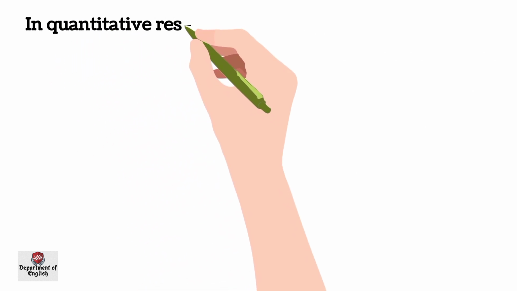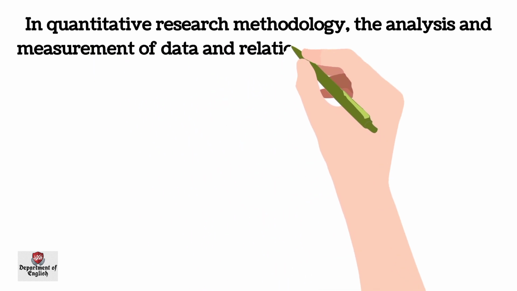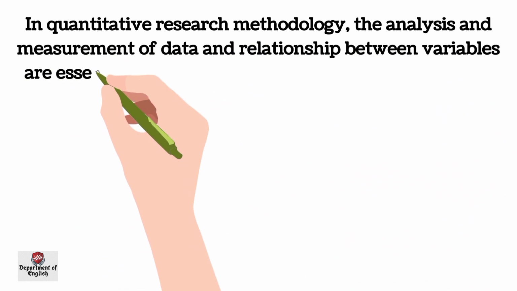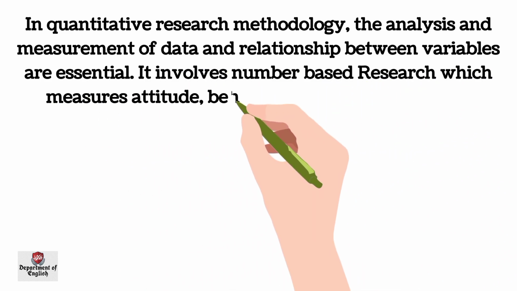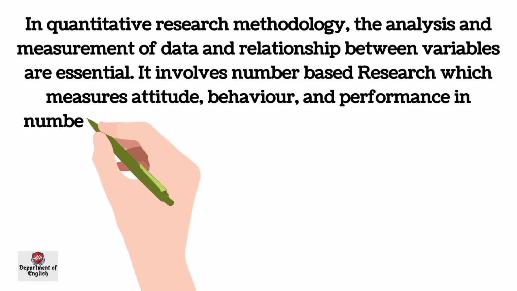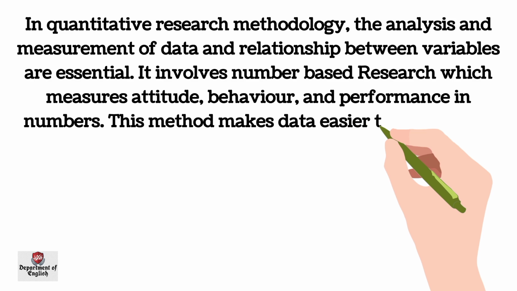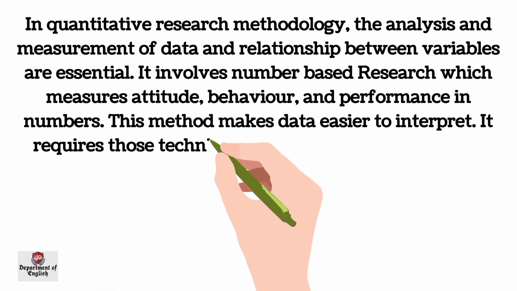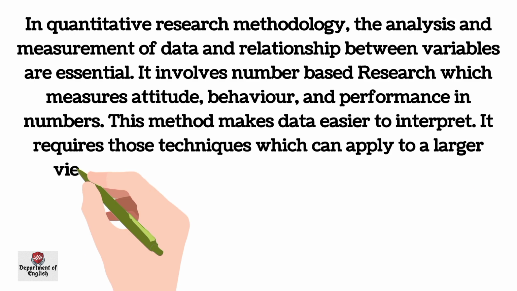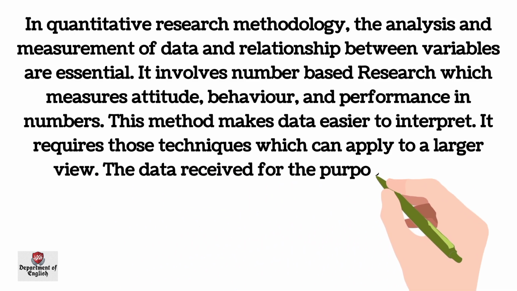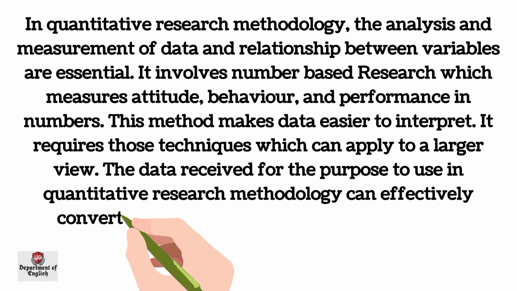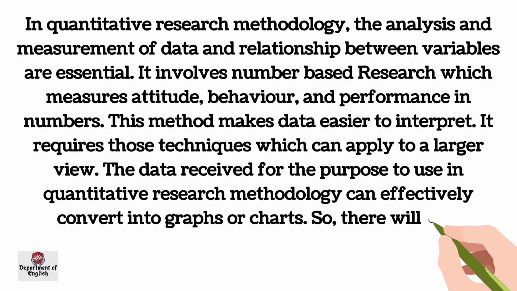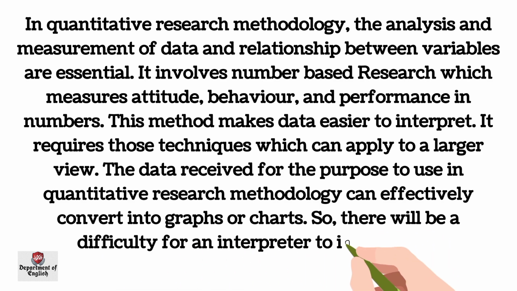In quantitative research methodology, the analysis and measurement of data and the relationship between variables are essential. It involves number-based research which measures attitude, behavior, and performance in numbers. This method makes data easier to interpret. It requires techniques which can apply to a larger view. The data received can effectively be converted into graphs or charts. So, there will be a difficulty for an interpreter to influence it.